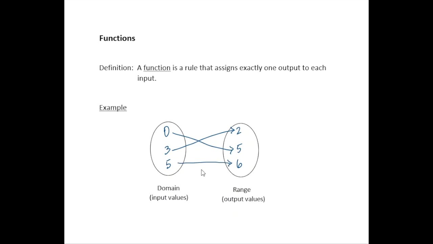So here we have a function. Each input is assigned or mapped to exactly one output. Let's name this function f. We'll typically use letters like f and g and h to represent functions. This type of diagram is useful for illustrating how each input is mapped or assigned to a specific output value. More typically, a function like this would be represented as a table or a collection of ordered pairs.